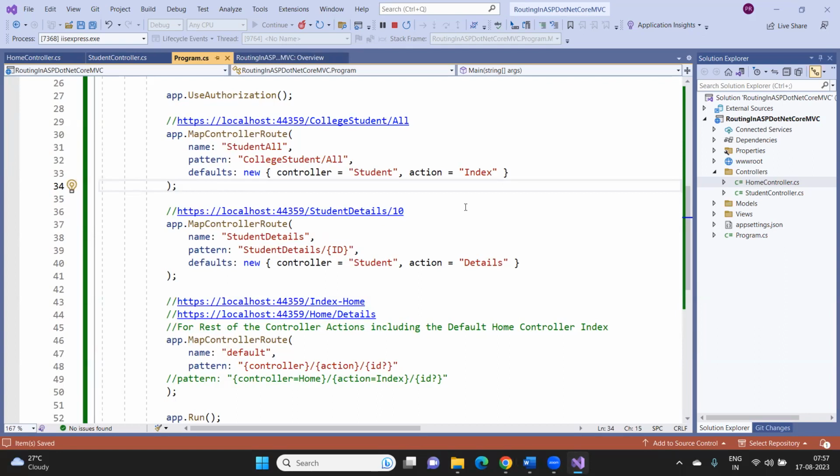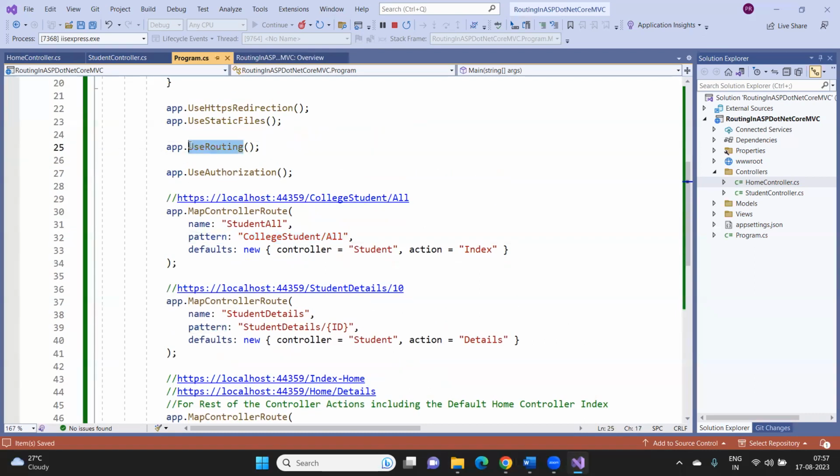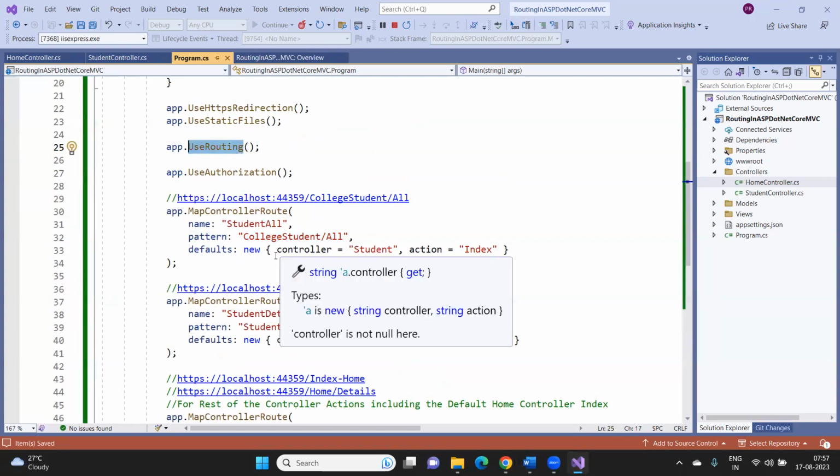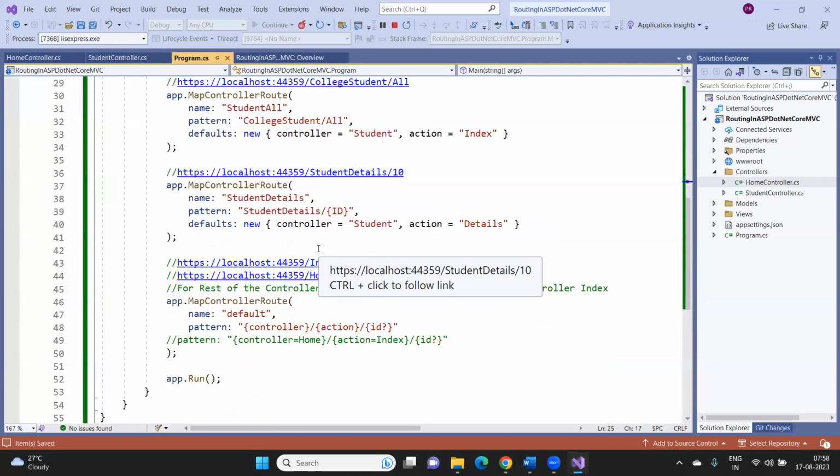Whenever a request comes, the routing engine will check whether that URL pattern is configured in your application or not. If configured, it will map the request to the particular controller and action method. If it is not configured, it will throw some kind of 404 error.